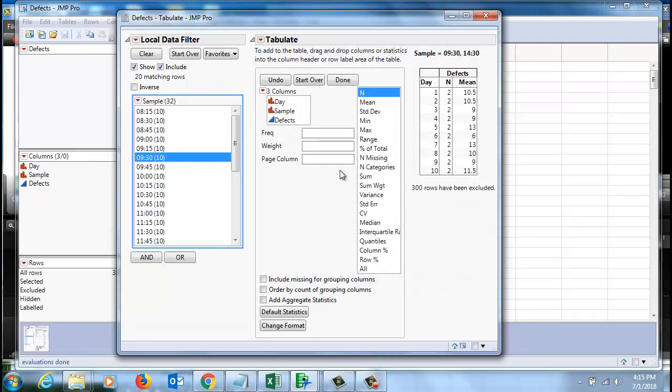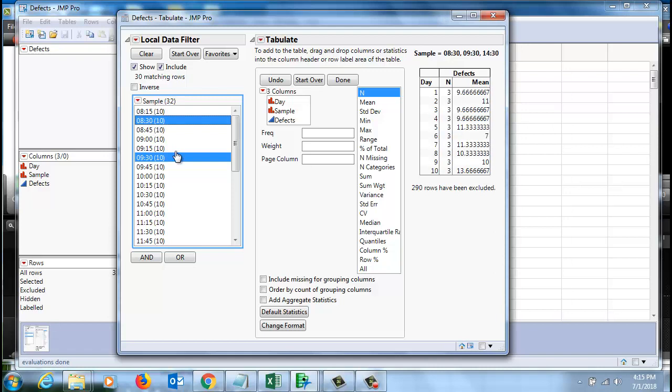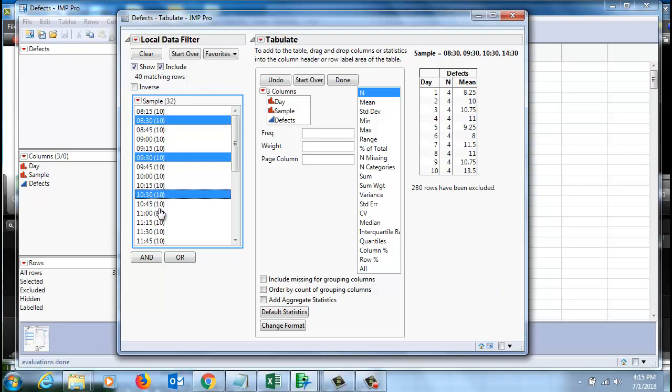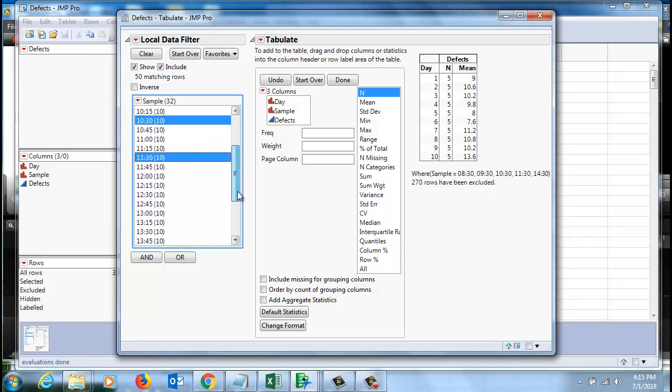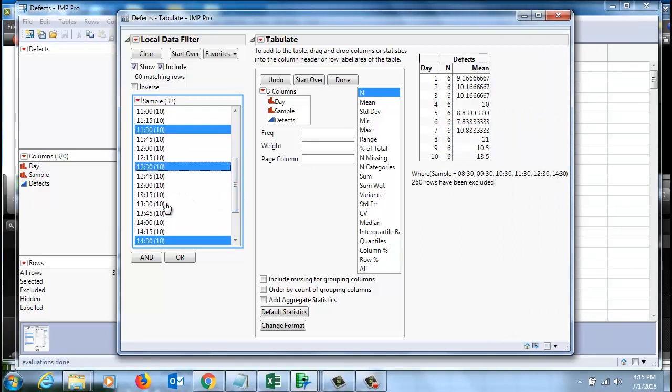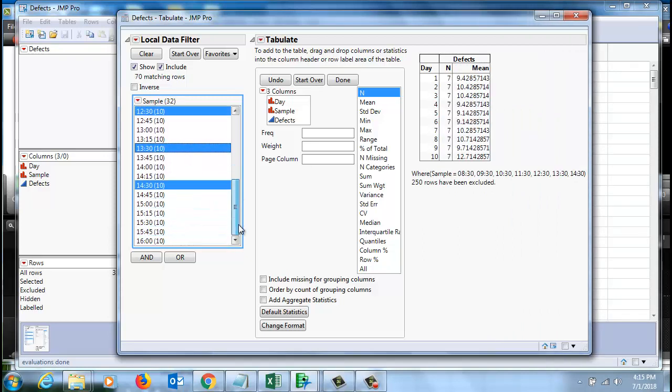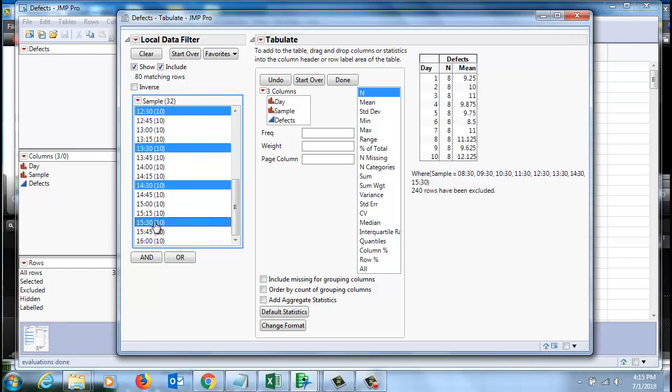Sampling scheme C starts at 8:30 and will sample every hour. So I will hold Control key and select on local data filter 8:30, 9:30 and continue every hour. Total of 8 observations per day.